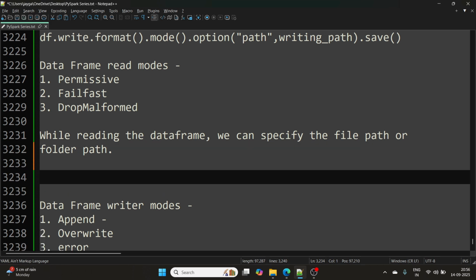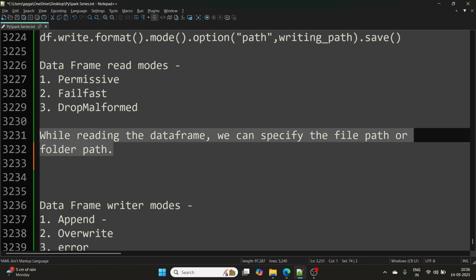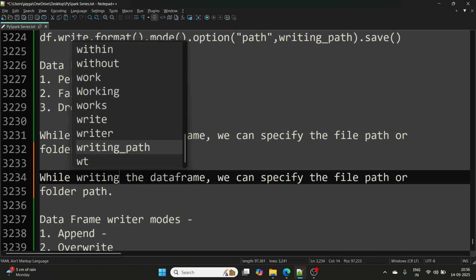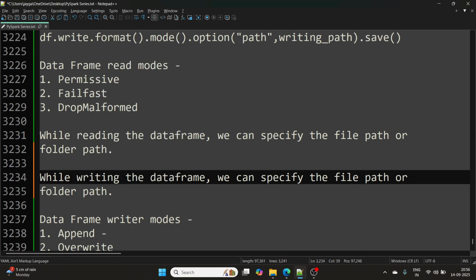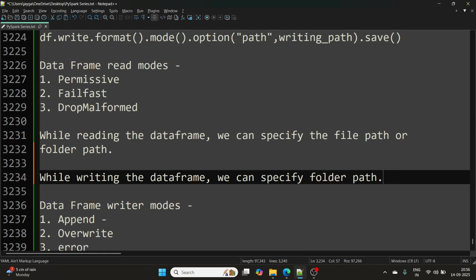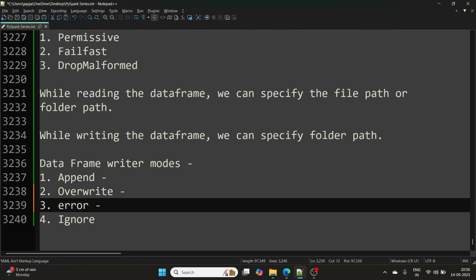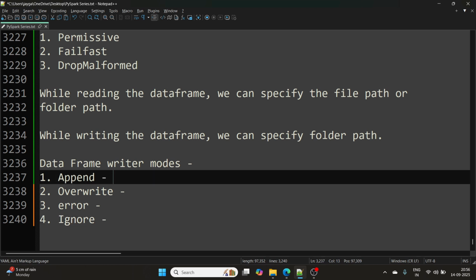But while writing the data frame, we specify only a folder path, and files will be written to the folder. Now, this has something to do with the data present in the folder. Let's say there is some data already present in the folder.